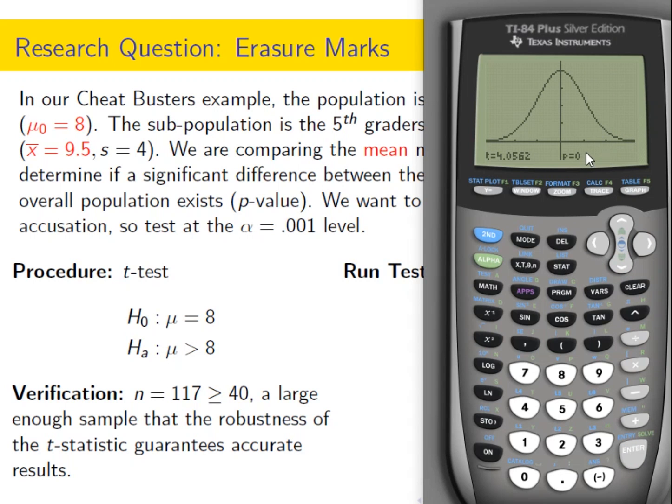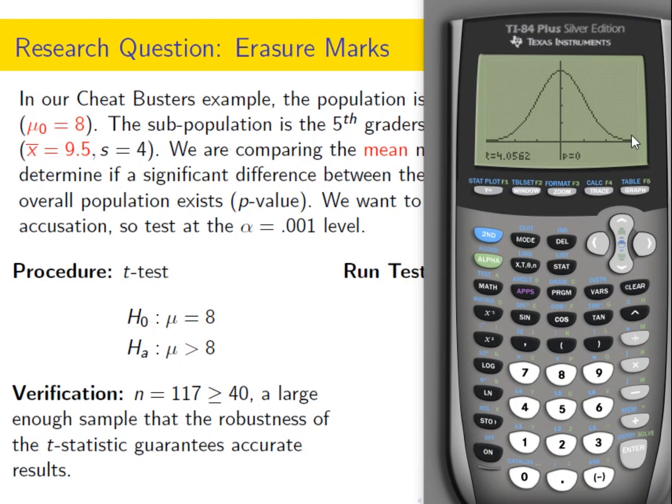And oh, here we go. The vertical line is so far over here that we're not even able to see it. So you can see the t-statistic is showing us that this group of scores is more than 4 standard deviations away from the state average as a group. So we've calculated a t-score for the group, and it's more than 4 adjusted standard deviations away from the mean, where we take sigma over the square root of n, or in this case s over the square root of n. So it's more than 4 corrected standard deviations away.